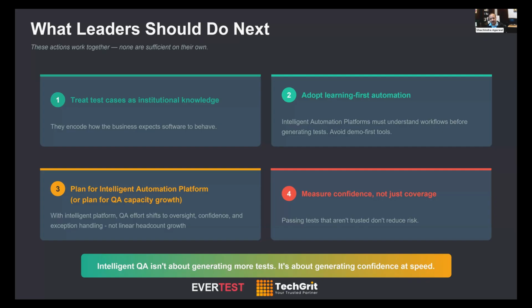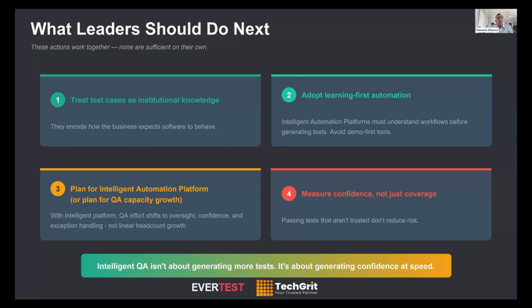And number two is actually very important, and this is what we've been talking about. Adopt learning-first automation. Don't just jump into automation. Yeah, you can get some gains, but the real impact will be when a platform learns about the target application, the context, and then is able to transform the test cases and write automation.